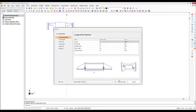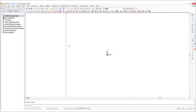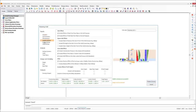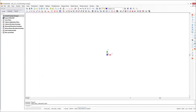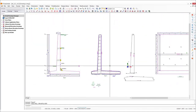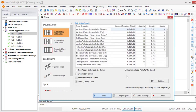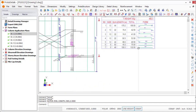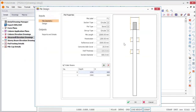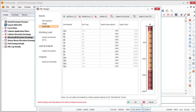These macros enable you to create, design, and detail a range of common structural elements. Here you can see how you can run design for elements, including retaining walls, where you can consider water tables, soil parameters, static and dynamic loads, together with a range of different wall configurations. And staircases, including spiral and conventional arrangements at a touch of a button. Of course, all these design components are complemented with complete detail drawings with live quantity takeoff. Pile design covers prestressed spun and conventional square and rectangular arrangements, including detailed geotechnical considerations and static and dynamic loading for lateral design.